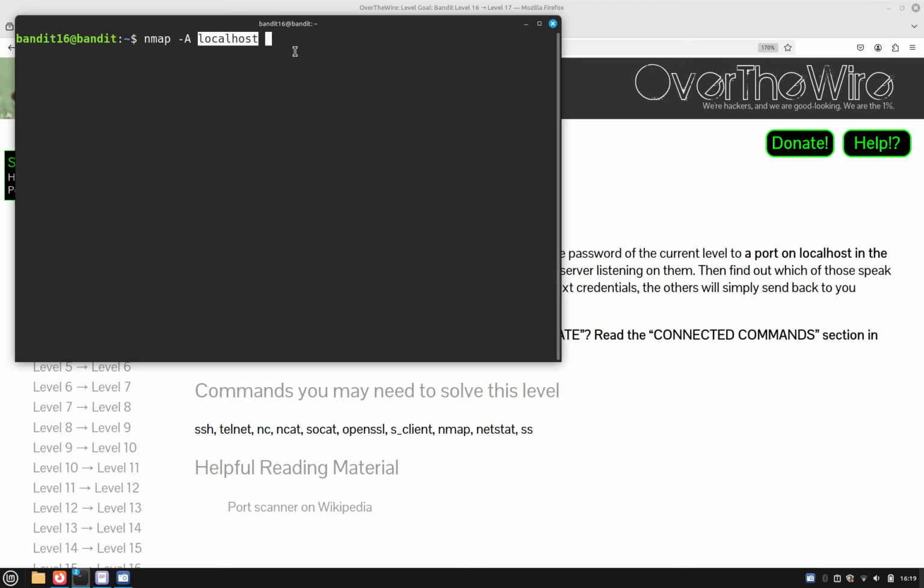So we have localhost, and the port range, as we have been told, is from 31,000 to 32,000. We're going to scan only 1,000 ports. Now if we press enter. If you don't give this instruction, Nmap will by default scan the top 1,000 most used ports.